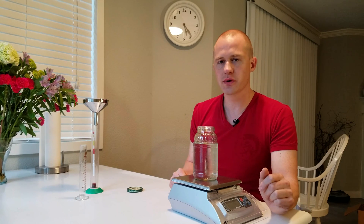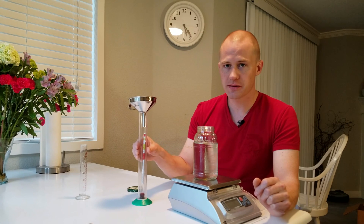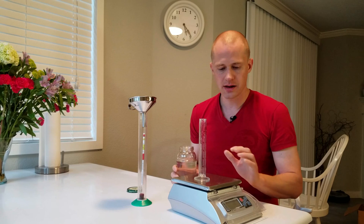The calcium chloride is fully dissolved into the solution and now we just have to do a little bit of math to figure out how strong the solution is. There are two different ways of doing this: one is using a hydrometer with some math, or the other one is to use a graduated laboratory measuring device like this one and a scale.